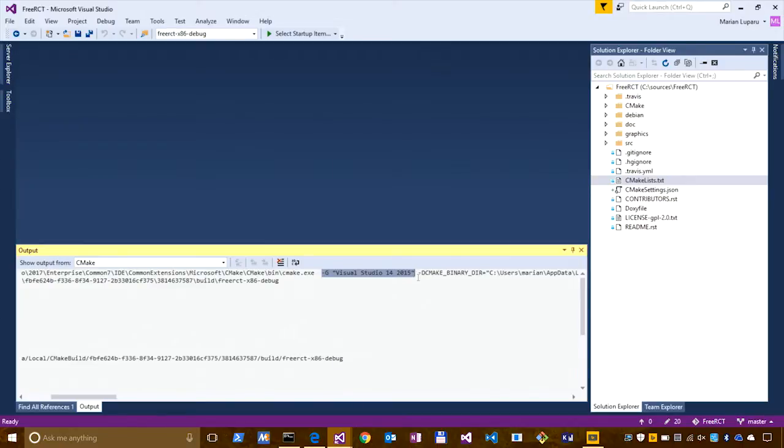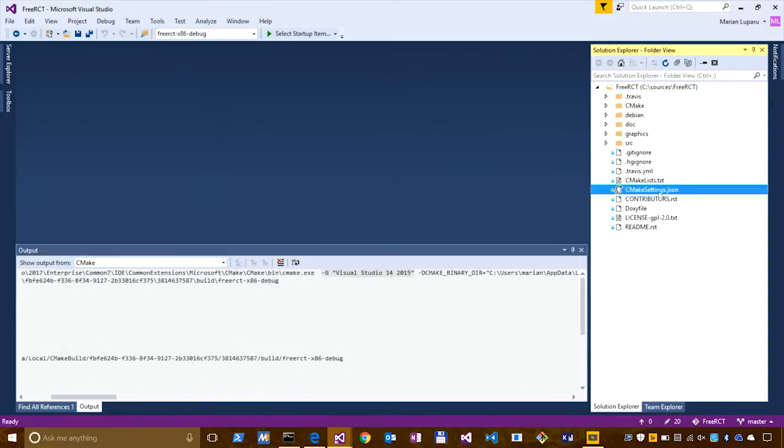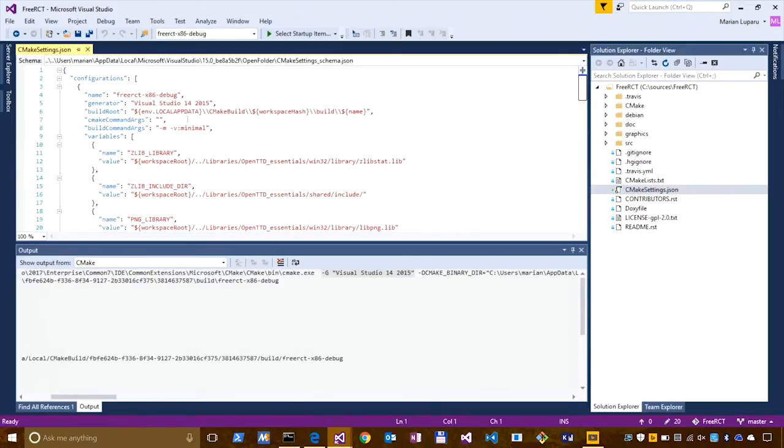I also had to pass additional configuration settings to CMake to successfully configure it because of the dependencies the project has. To do that, I created 2 new configurations that replace the default one that Visual Studio generates. That is achieved by creating a new file called CMakeSettings.json that sits in the same folder as the CMakeLists.txt. Let me open it really quickly and show you what I have in it.